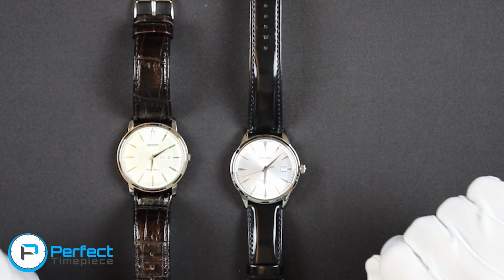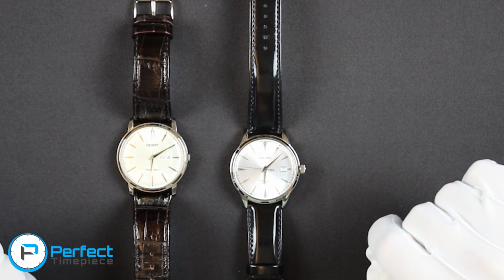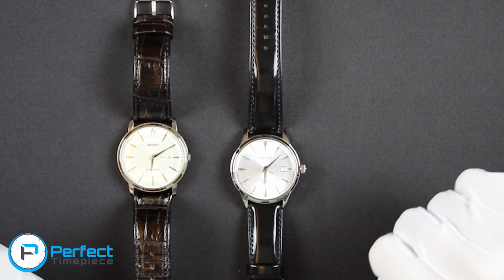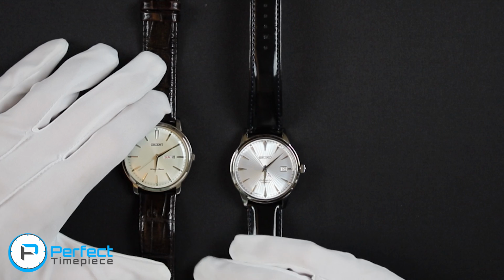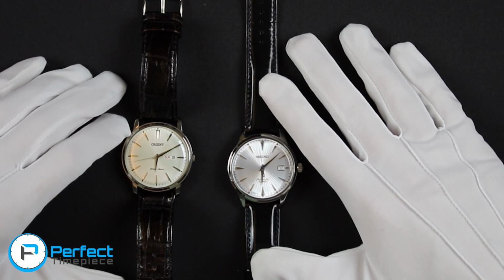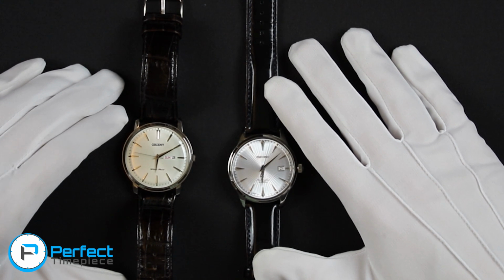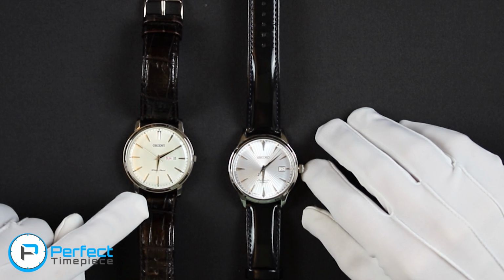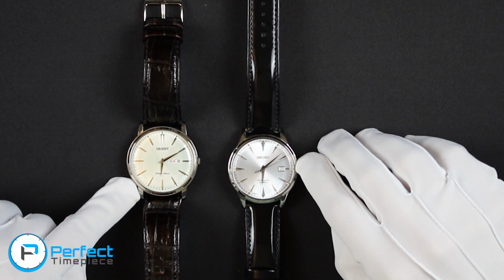But really, wearing a wristwatch is all about expressing your style and really wearing a piece of art on your wrist. Now, this does get the job done, and it actually looks pretty nice, given the price. But this watch really is a piece of art, and other people who appreciate watches will notice the difference between this quartz Orient piece and the automatic Seiko.